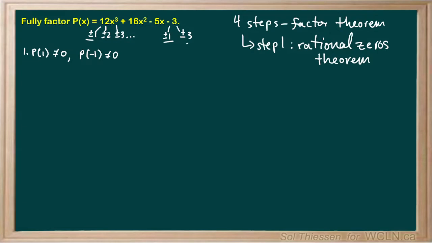Generally, I would recommend that you move on to plus or minus 3 because that will give you an integer potential root to check, and generally those are easier. But in this case, I have a sneaking suspicion we're going to end up with a fractional root as our first root. So how about we check plus or minus 1 half next.